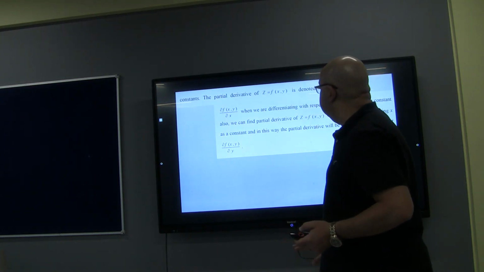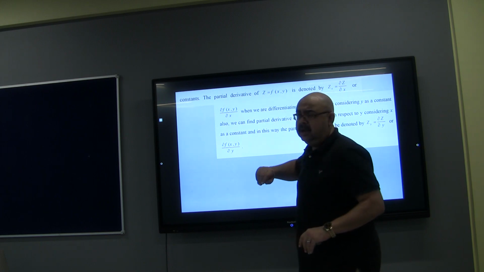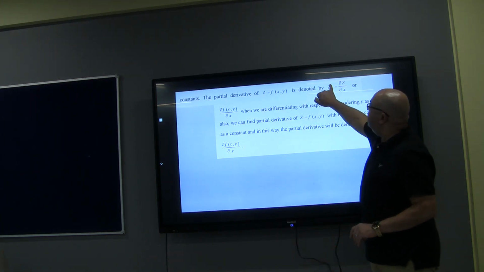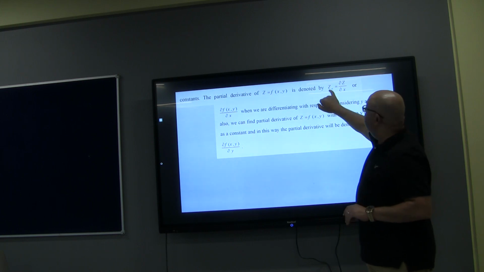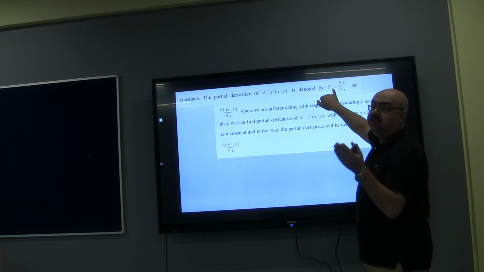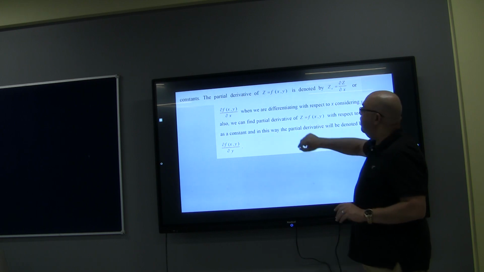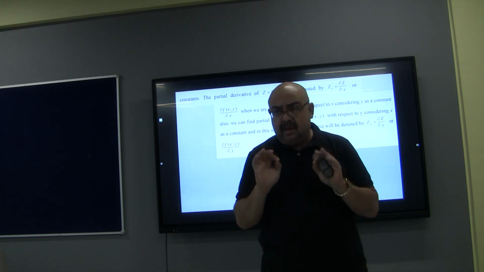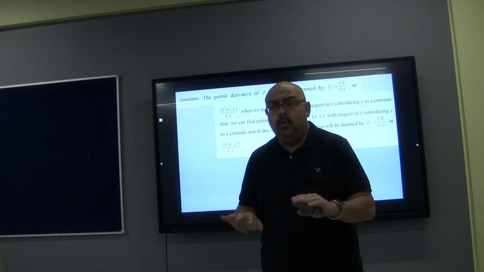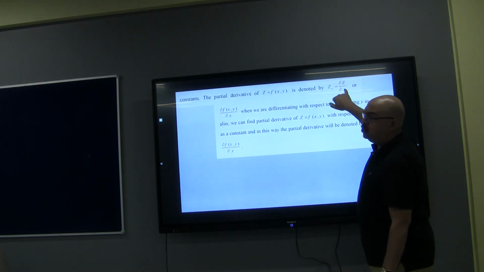The idea is very, very simple. All that happens is that if I have z as a function in x and y, I will write z sub x. Note z sub x. It means I will differentiate z with respect to x, considering the other variables as constants. If I have x and y, I will treat y in such a case exactly like you treat 5, 4, or any constant. And this is the symbol of partial derivatives.